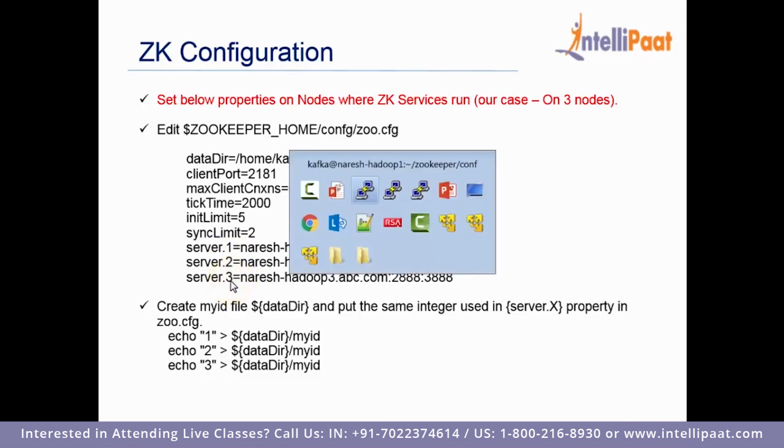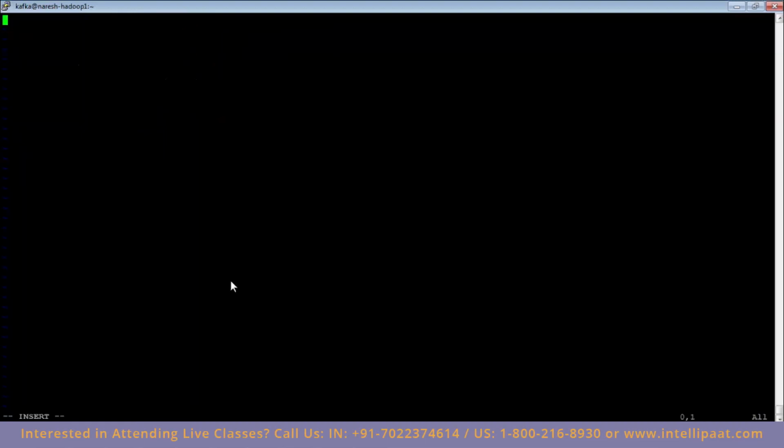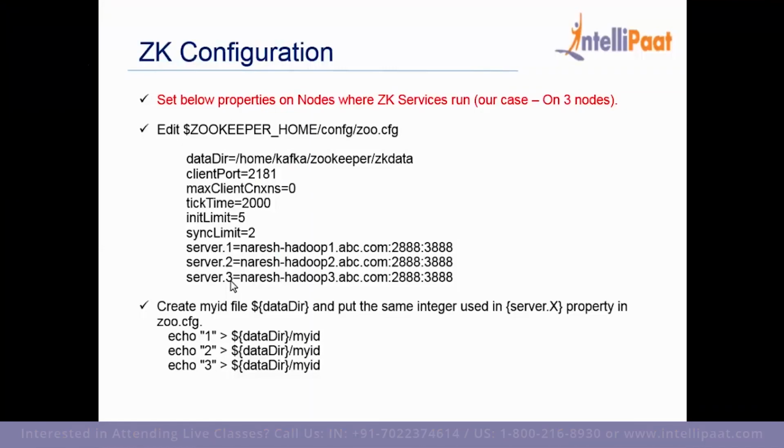So we are on the first Zookeeper server, so we will simply go to vi. The data directory is zk data. We can create a file myid here, and this is our first Zookeeper server, so we will simply put 1 here. This is simply to tell Zookeeper that this is my first Zookeeper server, and for the rest of the servers it will recognize that this is the second and this is the third Zookeeper server. If we are using only one Zookeeper server, we do not need to mention this myid file. Now we are done with the Zookeeper configuration changes.